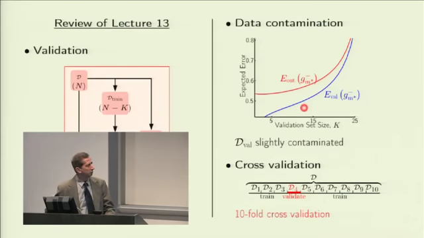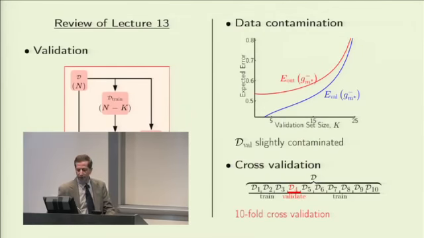We showed an experiment where, using very few examples, in order to exaggerate the effect, we can see the impact. The blue curve is the validation error, and the red curve is the out-of-sample error on the same hypothesis, just to pin down the bias. We realized that as we increase the number of examples, the bias goes down, the difference between the two curves goes down. Indeed, if you have a reasonable size validation set, you can afford to estimate a couple of parameters for sure without contaminating the data too much. So you can assume that the measurement you're getting from the validation set is a reliable estimate.